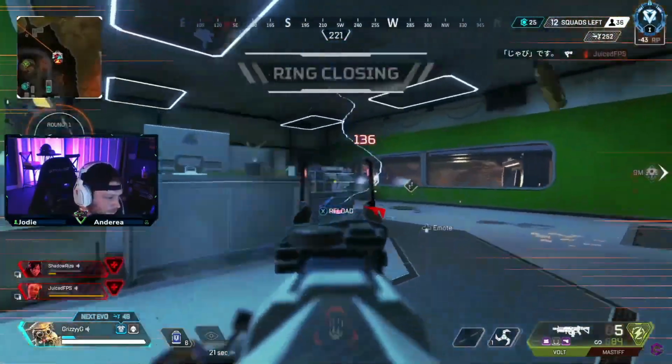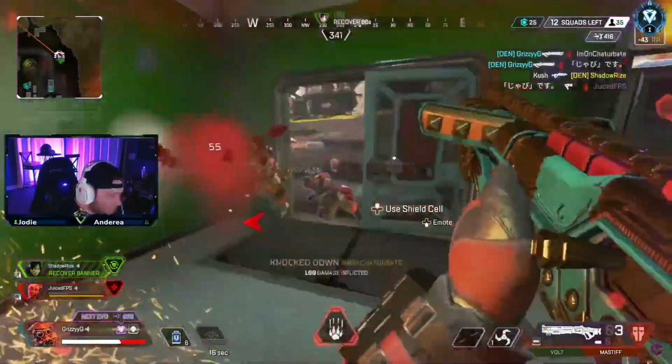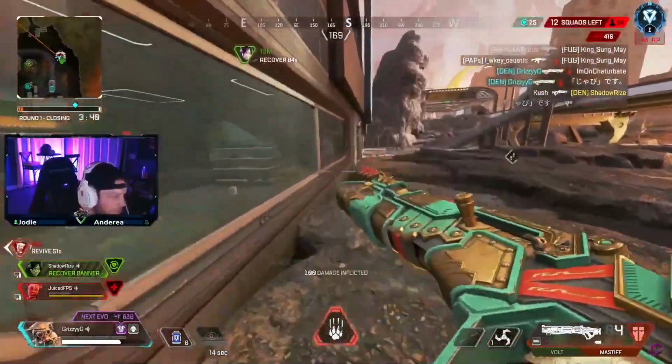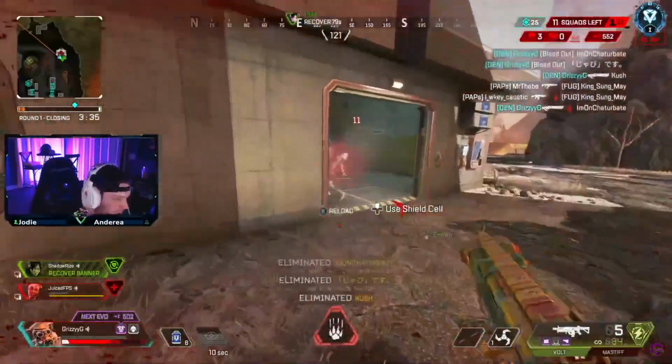Someone's coming from outside, Grizz. I'm holding the door though. He's trying to push the door. You better. I'm holding shield for you. I'm holding shield. You're on him. You better.